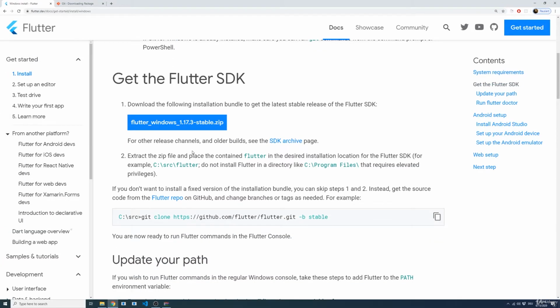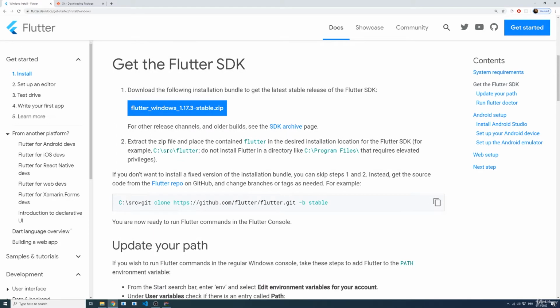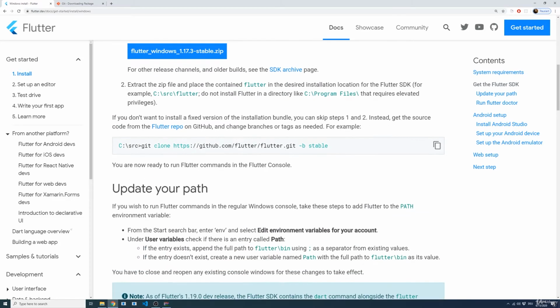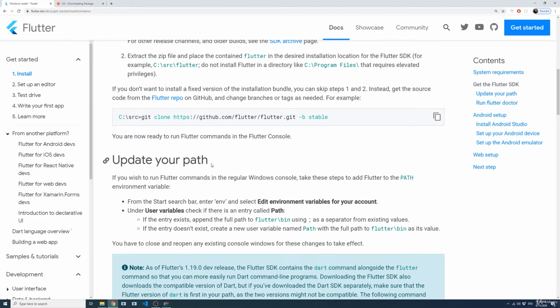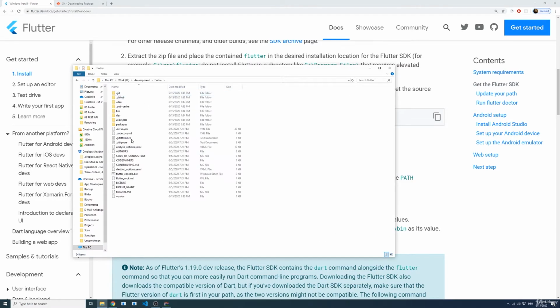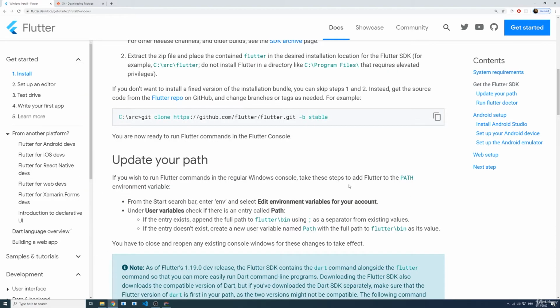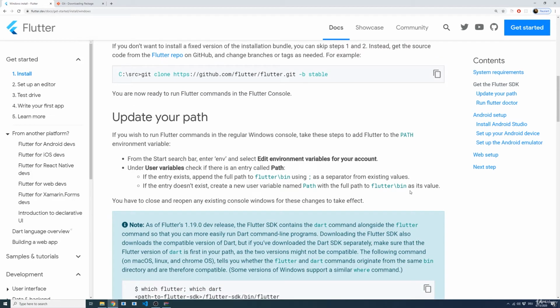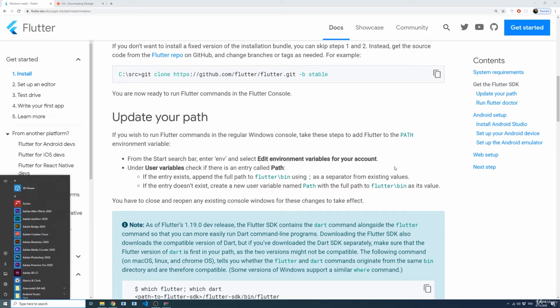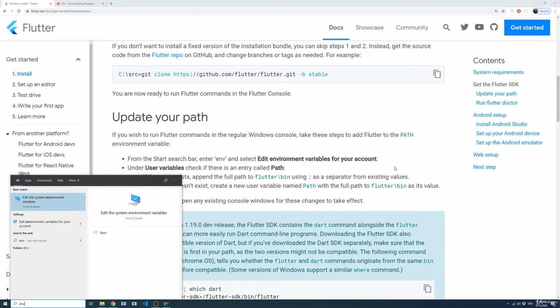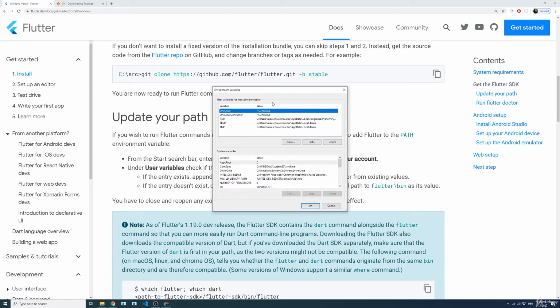And for that, we can go back to the web page. We now completed the download and extraction step here. And now we can move on to the update your path step. Because right now we're only able to run the Flutter command after we double-clicked on that Flutter console.bat file. And that's not what we want because this restricts our flexibility regarding where we can use that tool. So therefore, let's now edit the environment variables on Windows. For that, you can open up your start menu, search for env, and you should get this edit environment variables for your account setting here.